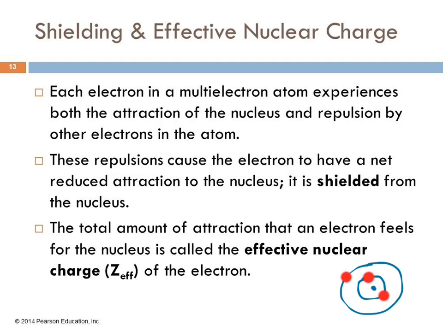So we talk about an effective nuclear charge. That's the attraction that an electron feels for the nucleus. And it basically ends up being the charge on the nucleus minus the charge of the inner, the number of the inner electrons.